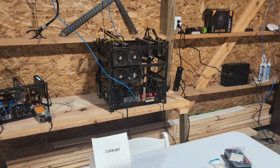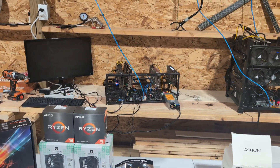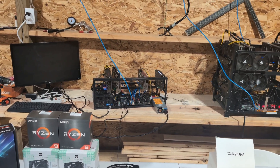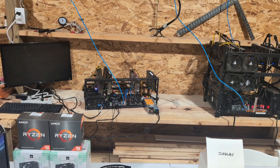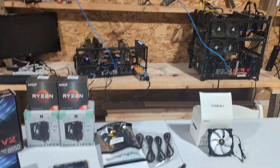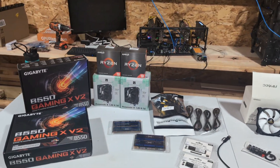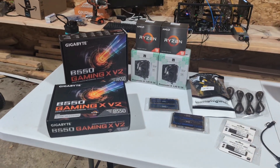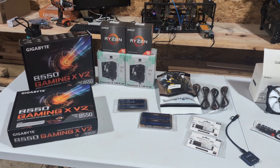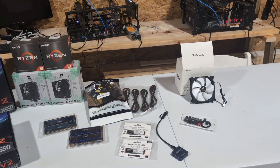I wanted to get some hardware so I could get a little bit more crypto mining going and diversify. I've got that rig and this rig here — over time I'll pick up some video cards here and there. I'm not looking at trying to make 19 video cards that all match. But we decided we're going to jump over here and start kicking the tires on some CPU mining.